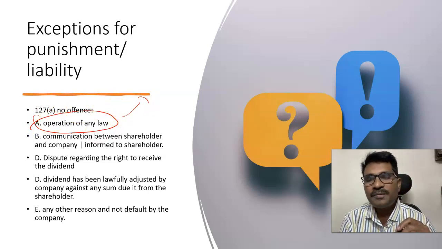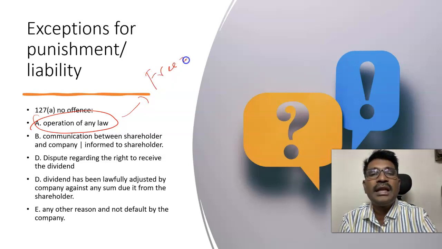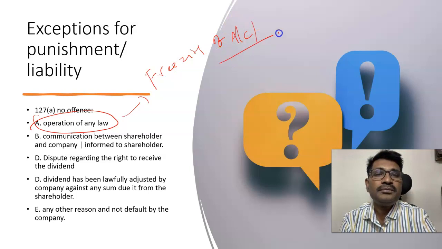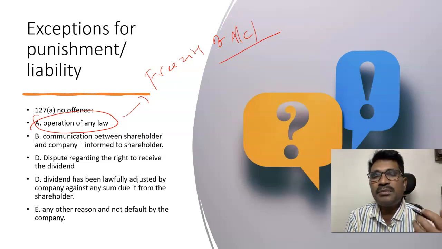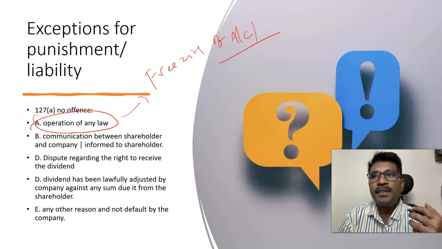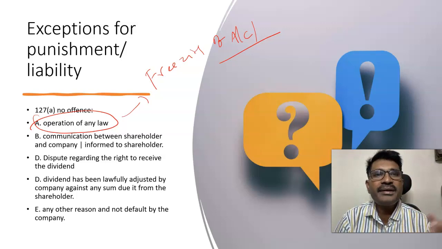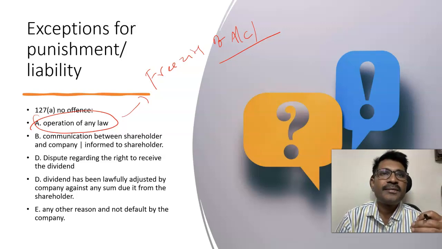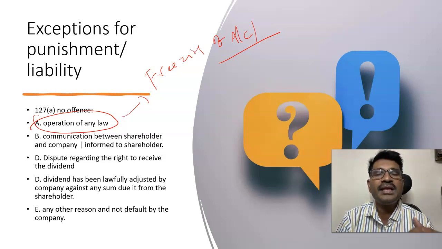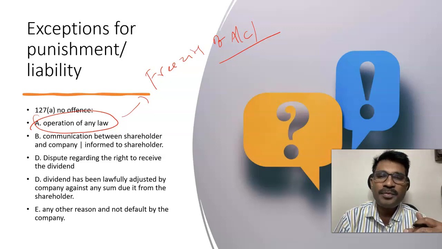By operation of law means sometimes there may be court orders, like the freezing of accounts. There may be some court orders where the court prohibits all banking transactions for a certain period of time. So the law has come into existence which ties the hands of the management of the company, where they are unable to deposit the money. So by operation of law includes the case where the company wants to pay, they decided, but still they are in the legal process. By virtue of the court orders, by virtue of the court decrees, they are unable to pay and so on.